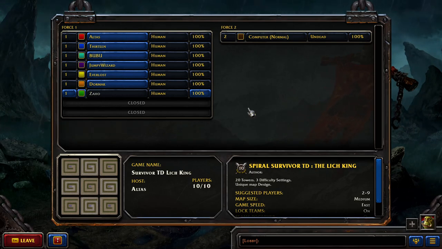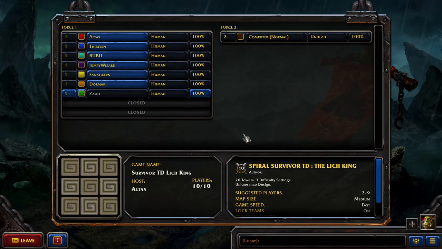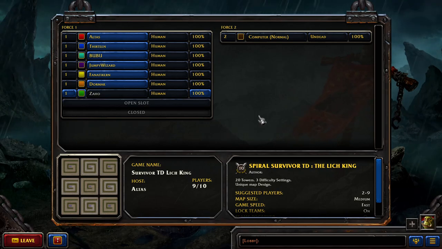So, let's see. What kind of map is this? 20 towers, 3 difficulty settings, unique way map design, sure. There is absolutely no other TD with this kind of spiral design. Not really.